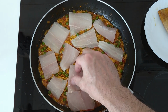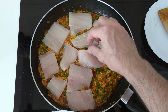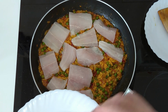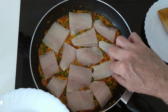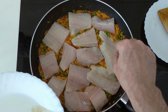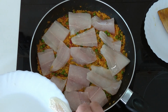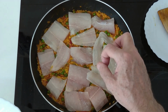Some will say that this fish doesn't need to be cooked so long with the rice. I do know that, and after all, I'm trying a new dish, so you've got to try things out, haven't you? But I'm pretty sure this is going to come out really well.